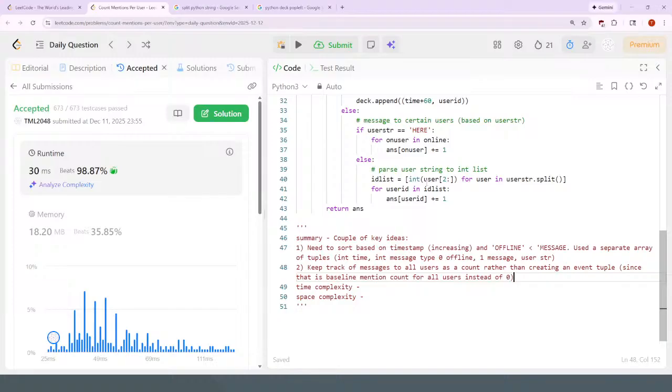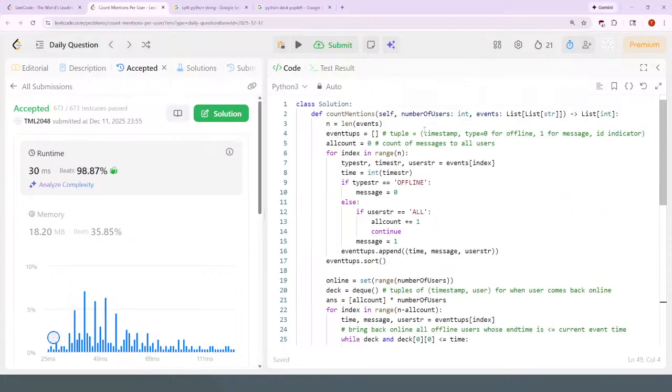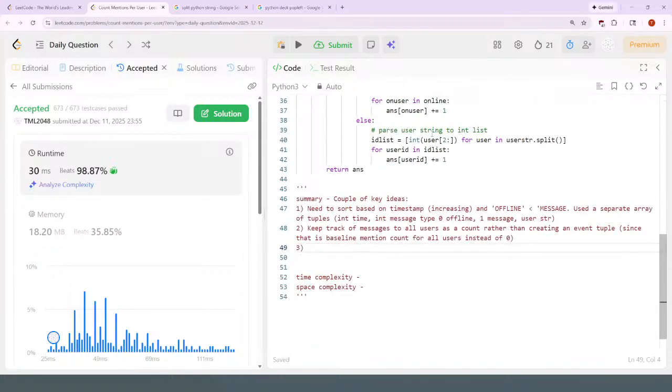So if there are 10 messages to all users, then instead of incrementing every single user by 1 ten times, just start that count with 10. And last but not least, keep track of when users come back online using a double-ended queue of tuples: time and user ID.